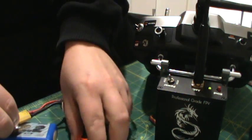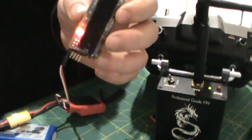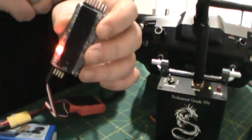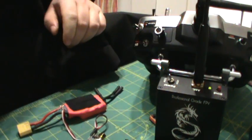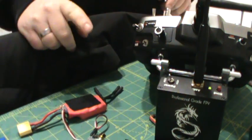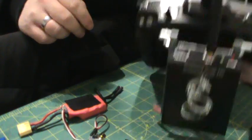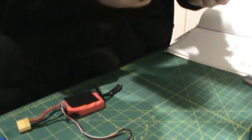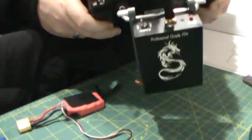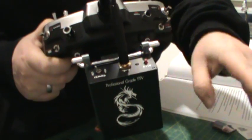So right now you're just going to get a solid red because we haven't bound our receiver, right? So the next thing you need to do is change the ID. So we'll just take everything out, unpower that. Now to change the ID, you just need to hold the button until you get no light whatsoever.